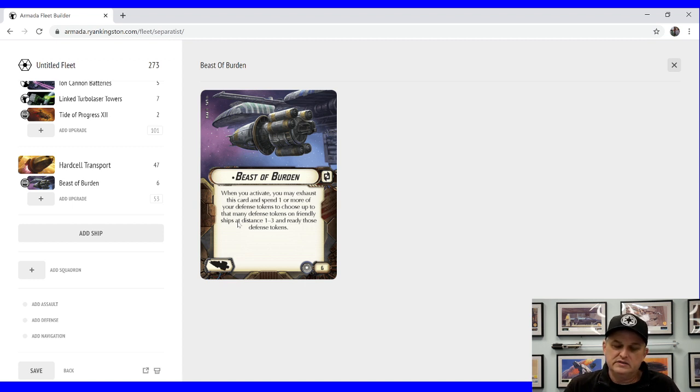Great support title. The only slight drawback to this one: when you activate, you may exhaust this card, and it's a free exhaust, so that's pretty good. You can spend 1 or more of your defense tokens to choose up to that many defense tokens on a friendly ship at distance 1 to 3. That's a little bit of a restriction there. And ready those defense tokens. So this is great. You're hopefully keeping this guy back a little bit. Hopefully he's not the one that's going to be seeing the brunt of the fight. But he can help your other ships to be able to keep going, to reuse that brace if they need to, or reuse their redirect or their salvo, whatever it is. So if one of the Munificents takes a big shot with the first activation, well, you activate this one, you reflip all of their defense tokens so that they're ready to take another shot. I think that's pretty good.